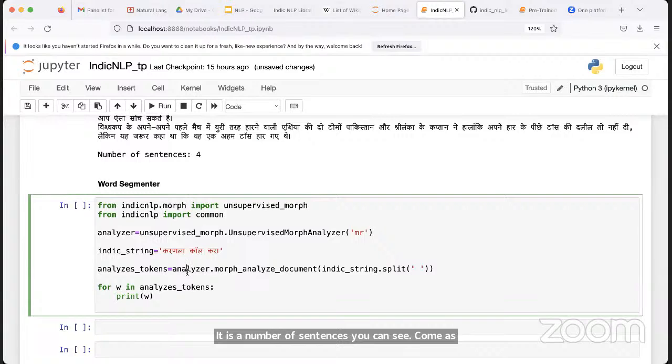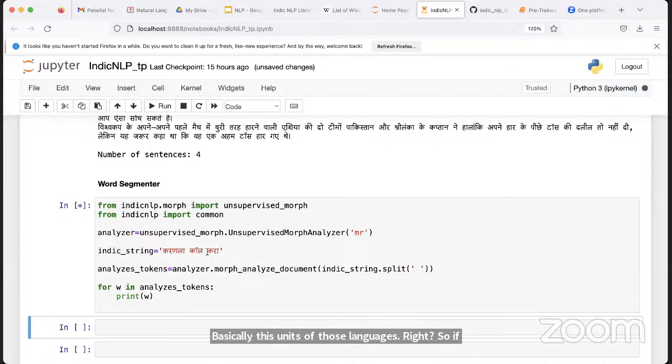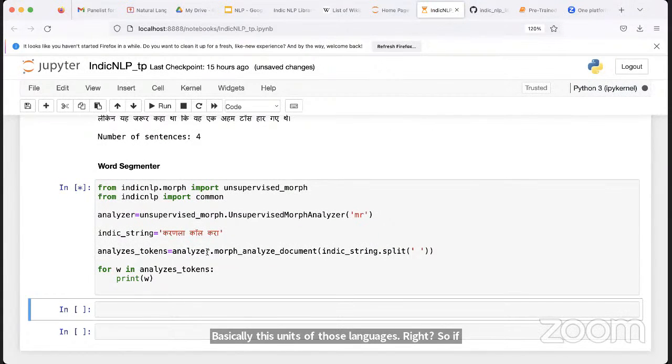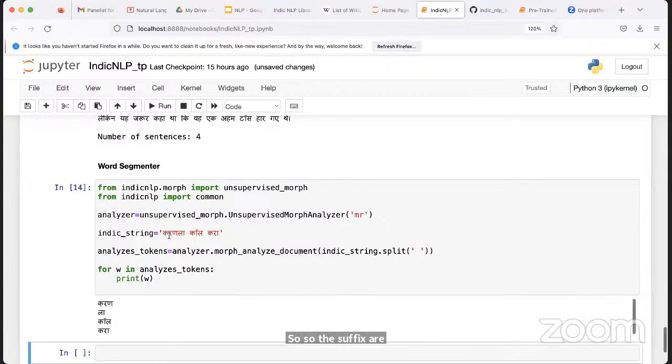So there is also this word segmenter. Word segmenter addresses the issue that we were seeing, right? Words are basically the morphs, the units of those languages. If you use this for Marathi, let's say, these suffixes are different words, but they are basically used with the word in the sentence like this only.